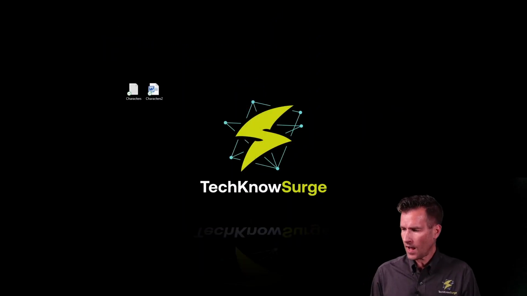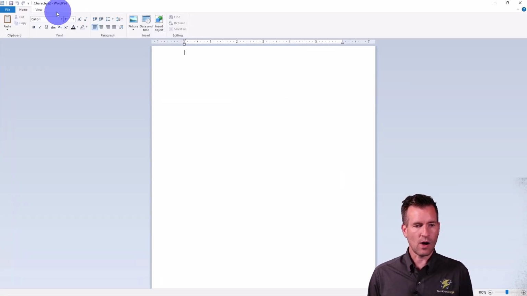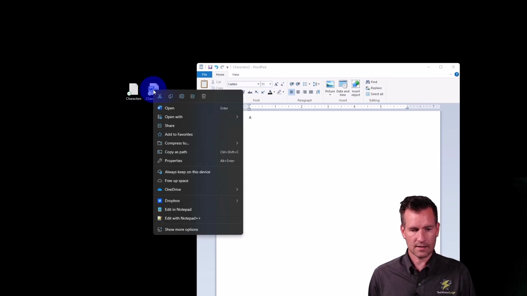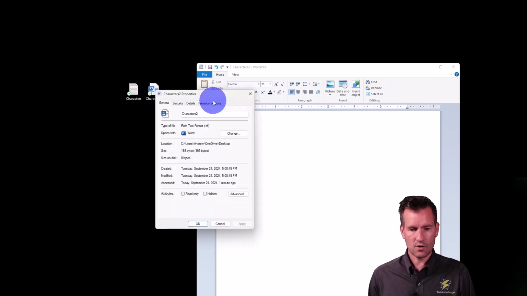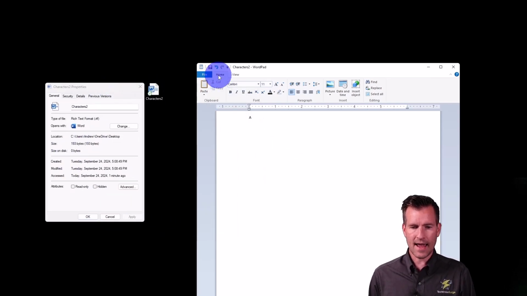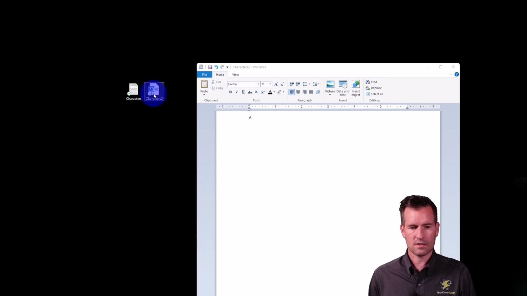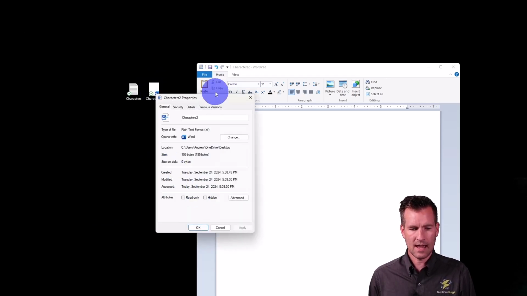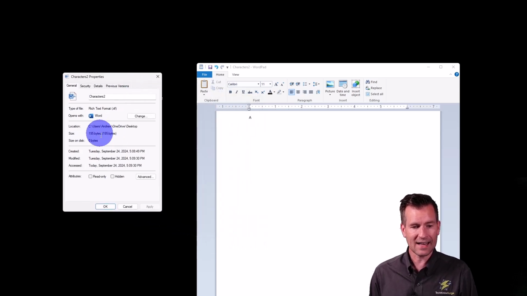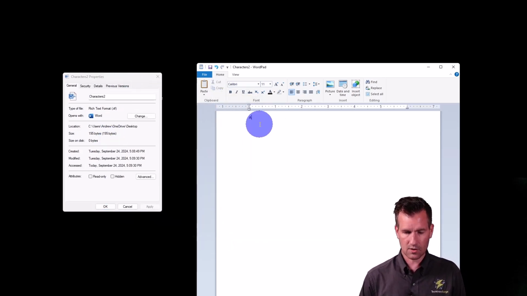Now I'll open up this program and take a look. I have a lot more options. I can insert pictures to it. I can change the format. Let me just type in an A. So it was originally 193 bytes, and I've got an A on here. I'm going to save this now and let's see how it changes. We'll look at the properties again and it's 195 bytes. So it added 2 bytes with just that single character.